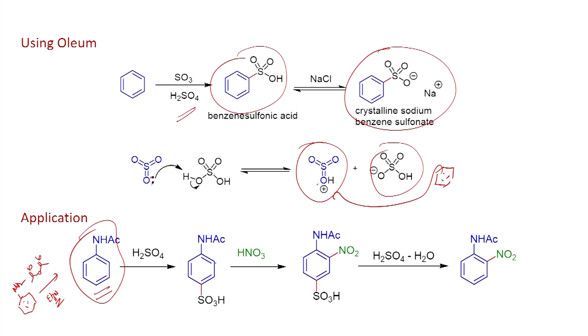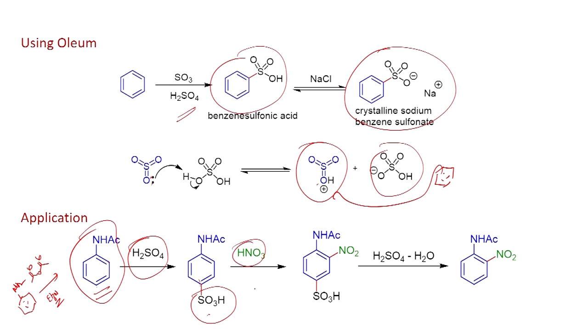If you use a mixture of nitric and sulfuric acid, the nitration takes place, and ortho as well as para positions will give a mixture of nitro amides. But in the case of sulfonation, selectively the sulfonation takes place at the para position compared to the ortho position. You can introduce the sulfonic acid group at the para position. Once you have this one, now you can do the nitration.